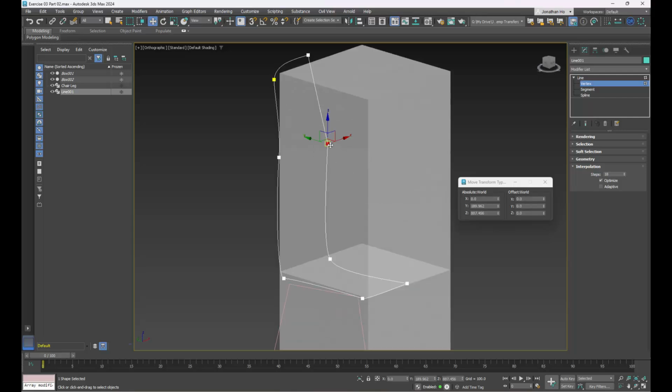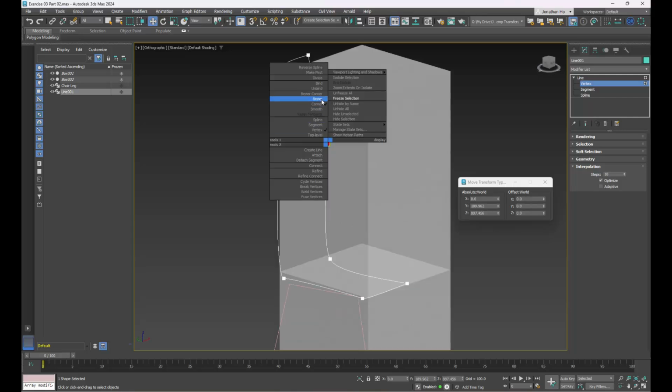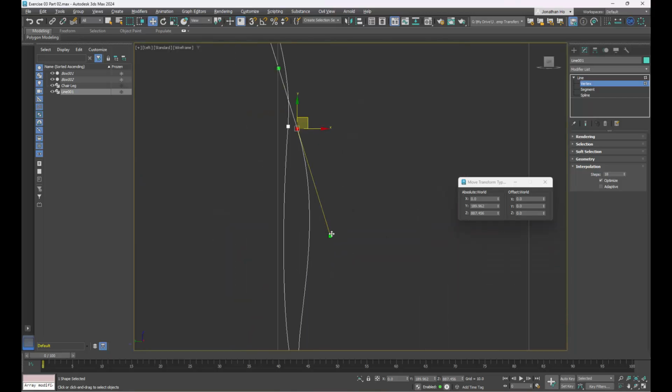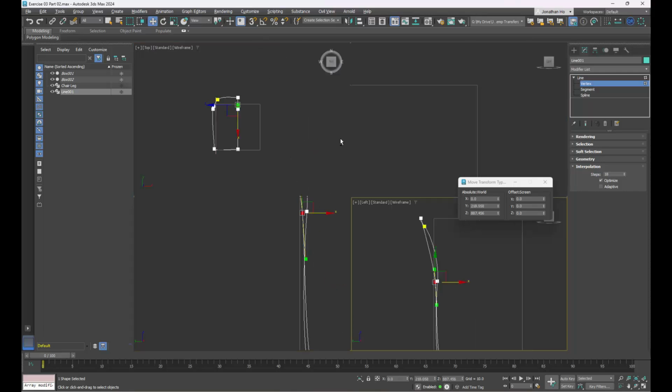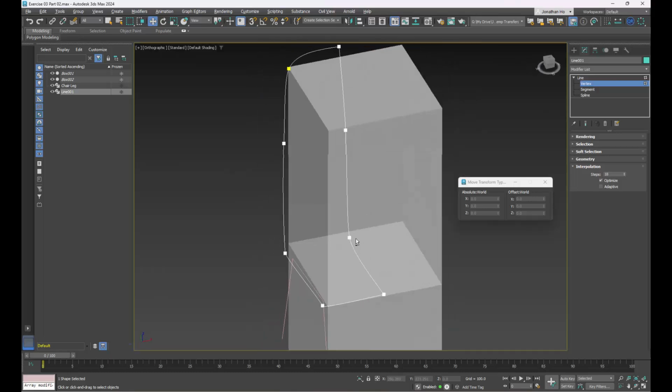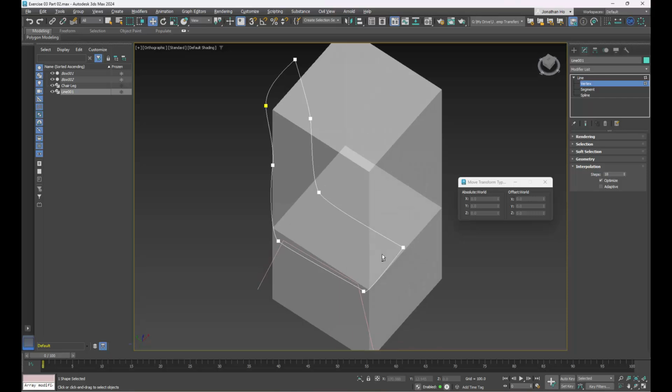And the last point to work on will be this one. I will just change it to Bezier also, so that I can resolve the curves for the backing. Okay, so let's say it's going to be sweeping inwards a little bit like this. Okay, something like that will do. Alright, so I've got the curves for the backing done this way, something close to this.